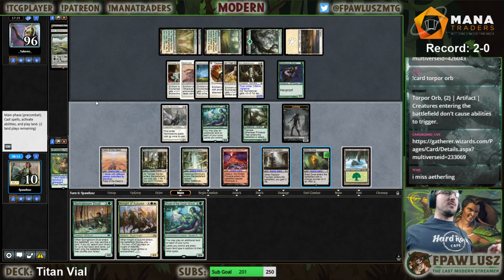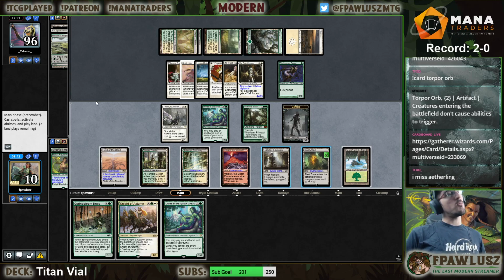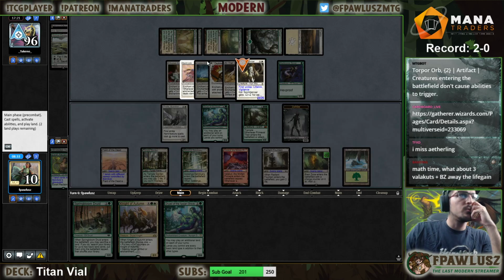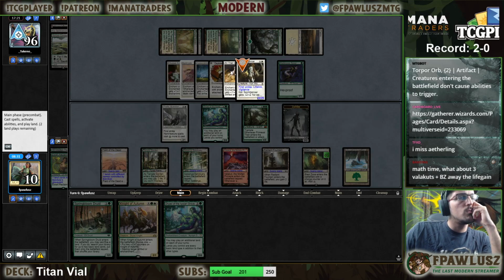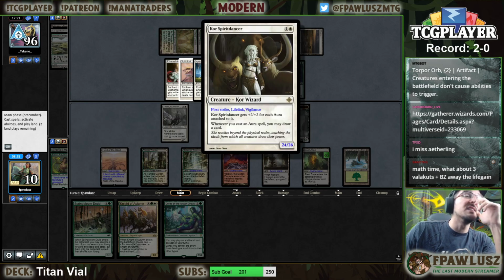Okay, so we can do a lot of things here. I kind of want to get Vesuva copying Blast Zone. Blast Zone is going to blow up everything, but how much damage is that going to be? So that's going to be like a 2, 4, 5, 6, 7, 8, 9. So it's going to be a 9, 9, 11.